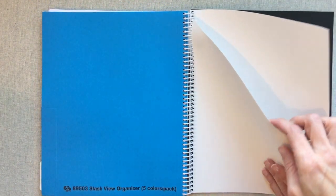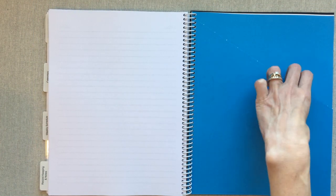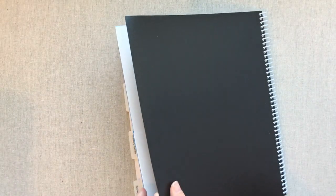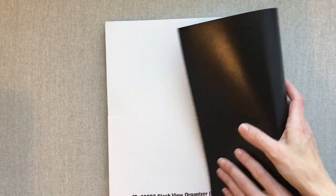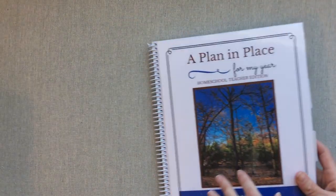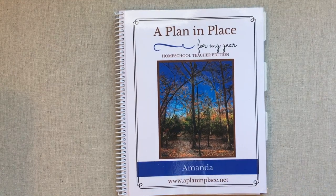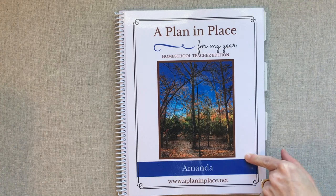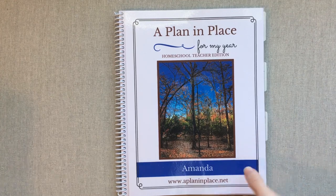There are really nice heavy-duty taller pockets at the back that can hold a full-size piece of paper securely — a blue one and a white one. These are add-ons but only $2 for both, about $1 a pocket. There's also a really thick, durable black back cover. That is the teacher homeschool planner, and I personally think it's the best homeschool planner I've come across. I love the fonts, the setup, and I think it's just a really great tool for a homeschool mom.